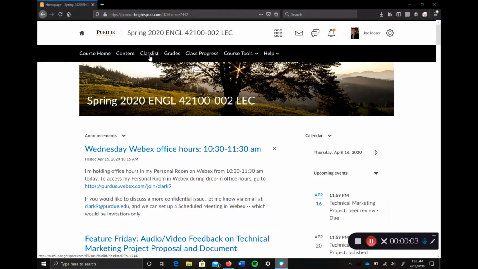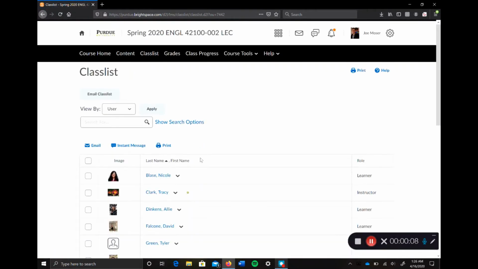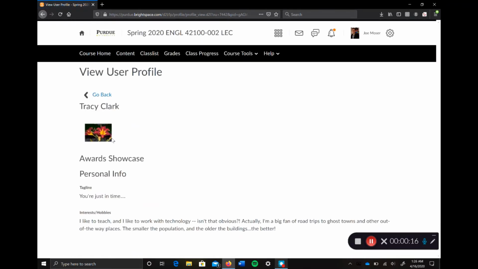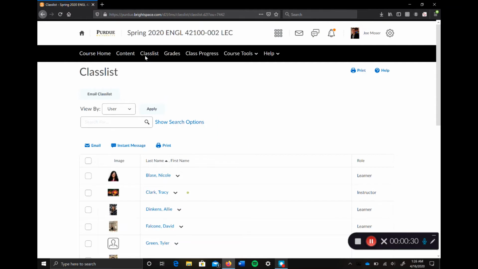The next tool that is helpful when assigning projects in your course is the class list page. This page allows you to view all students and instructors in the course. Each person can customize their profile page for themselves, which you can then access from here by clicking on their name. You can also conveniently instant message or email a single person, a group of people, or the entire class. If you assign a project but do not want to utilize the Groups tool, then students can quickly navigate to the class list page to learn a little about their teammates and contact them in one convenient location. Students and instructors can be found by scrolling through the list or searching for a specific person at the top of the page.